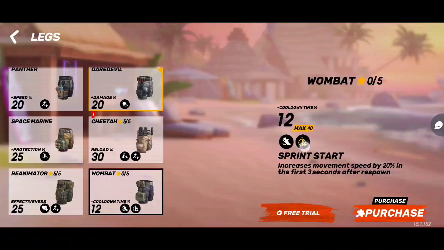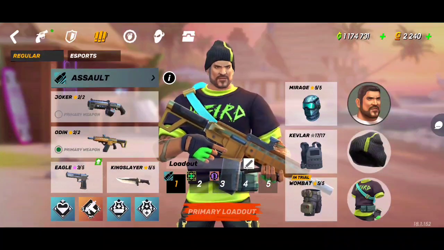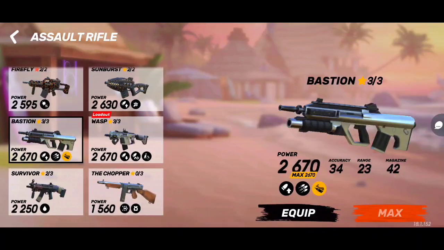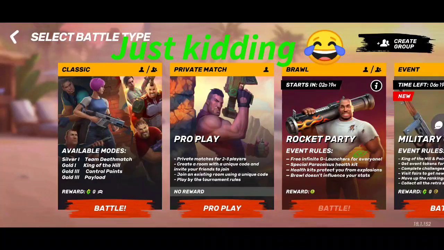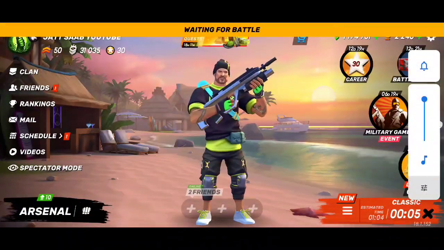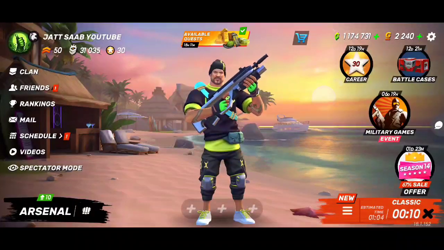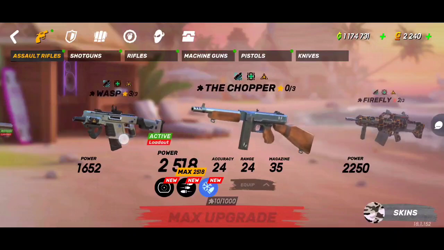So let me show you what exactly this pant can do. I will show you the gameplay. First, with this new Wombat pant, as you can see, I took it on a free trial because I don't get it free. So I just took it on a free trial and I will show you the gameplay. I will play in the classic match. As you know, I love to play in this event so much. This is one of the best events which GOB has released so far, so that's why I'm playing.